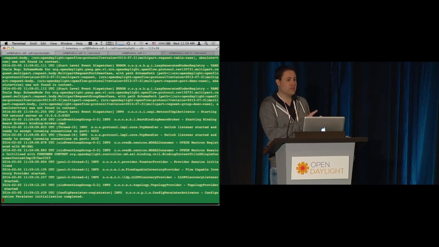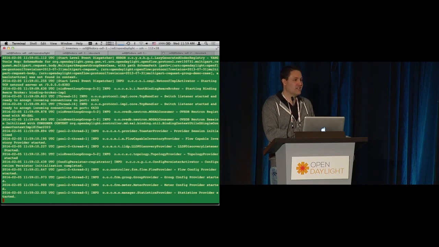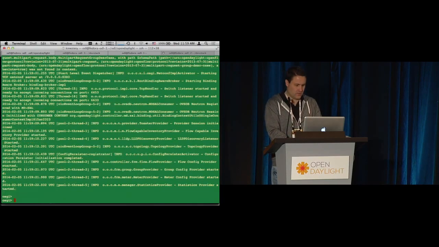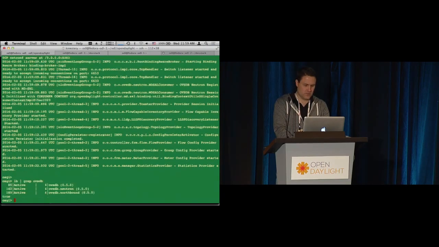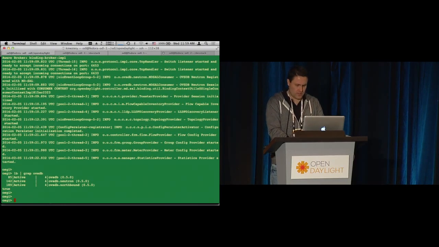The OpenDaylight controller, the control node for OpenStack, and the compute node? No? Okay, let's wait till this is up. There we go. Okay. So this is up now.